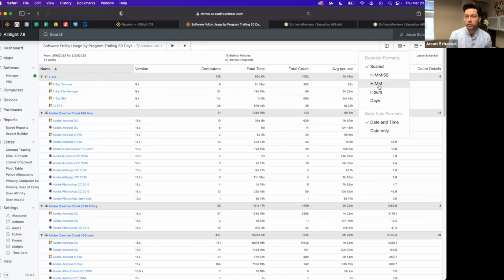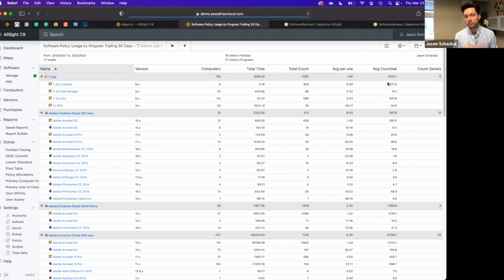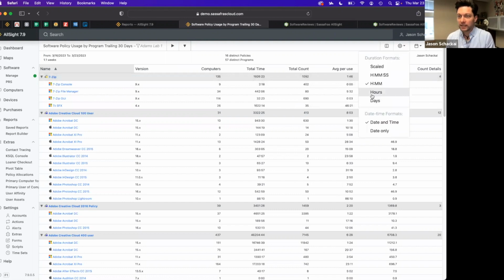What you'll see is this scaled one is going to show me days and hours, hours and minutes, just based on the quantity of data that's there. So it's not uniform down that column, but if I wanted to make it uniform and just show hours and minutes, I can make that selection, and now all of these represent hours and minutes. So that's what that does.